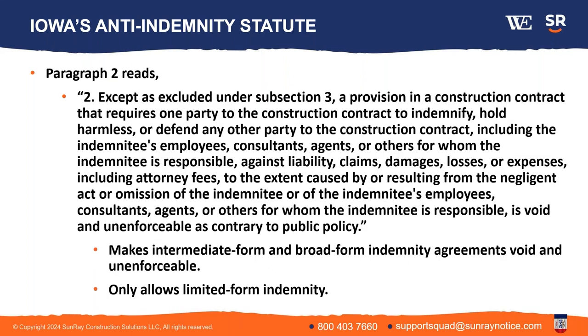And then the second paragraph is the meat of the statute. What it essentially does is make intermediate form and broad form indemnity agreements void and unenforceable. So even if you drafted a clear and unambiguous broad form or intermediate form indemnity agreement in your contract, if you're on a construction contract that's covered by the statute, then that's going to be void and unenforceable. It only allows limited form indemnity. So that's essentially what the statute does. So Iowa, Nebraska is another example. Those states that have this essentially protect the parties from entering into bad indemnity agreements.